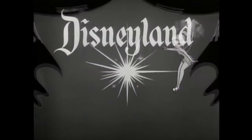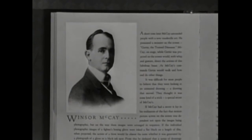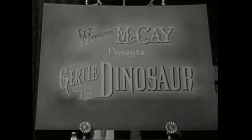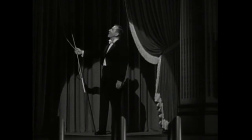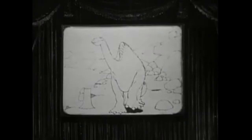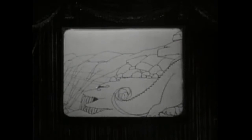In a 1955 episode of Disneyland, the show tackled the history of the medium of animation, from early cave paintings to the classic Disney animated films. A large segment of the episode, 'The Story of the Animated Drawing,' was dedicated to the works of Winsor McKay. To illustrate his impact on the medium, they did a recreation of his original Gertie the Dinosaur vaudeville act. It features an actor portraying McKay, interacting with the cartoon as he did in real life. The aforementioned Robert McKay acted as a consultant on this scene — this is probably the closest that we'll ever get to seeing McKay's original act nowadays. Walt succinctly summarized the cartoon's impact: 'Winsor McKay's Gertie and other animation novelties stimulated a great public interest and created a demand for this new medium. This, in turn, encouraged other pioneers to creative efforts that, in time, led to the establishment of the animated cartoon as an industry.'